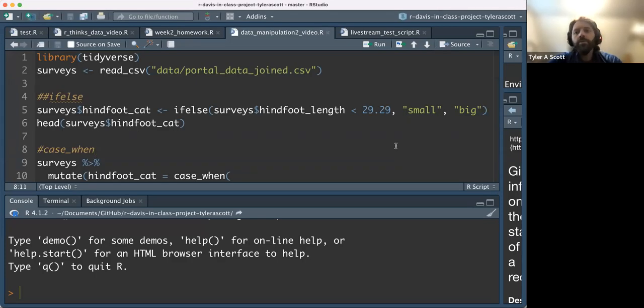Hello, everyone. So this is a continuation of the ongoing discussion we started last week about data manipulation in R, and in particular, what this video is about are conditional statements. If that doesn't mean anything to you now, that's totally okay. By the end of this video, and once you've had a chance to practice, you'll be fully up to speed on that. The basic idea of conditional statements is you are setting conditions, as the name implies, for when R does certain things.